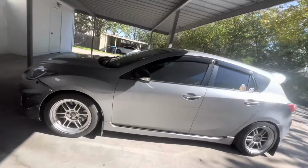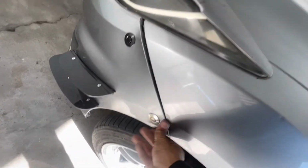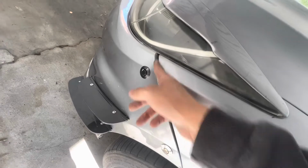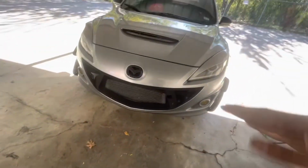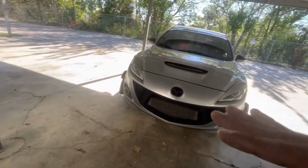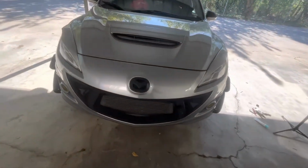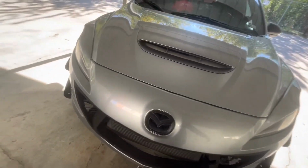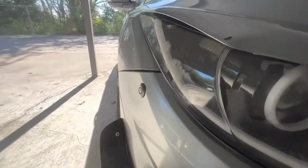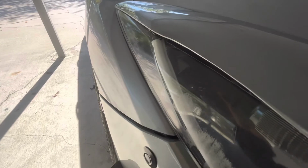Okay, so I got them on, but I don't know what is with this shitty fitment. It's just real shitty right here. It just doesn't want to go in. I guess it's just because of the grill. Because with these Basin R grills, it does look cool, but the whole integrity of the bumper just goes away. So when you have these grills like that, look how flimsy that is. And if I push this up, that fitment kind of gets better.